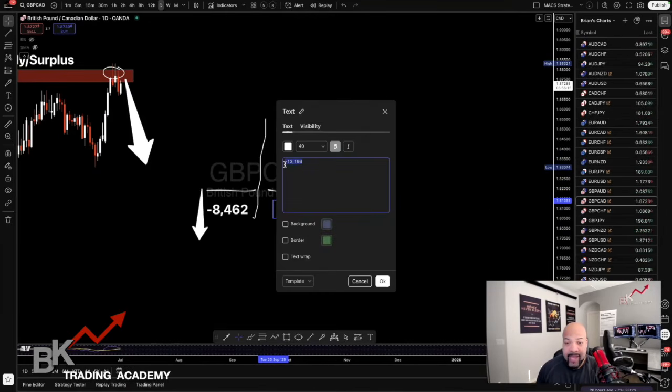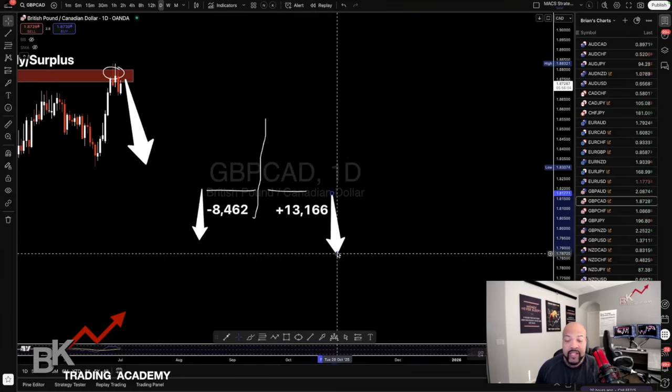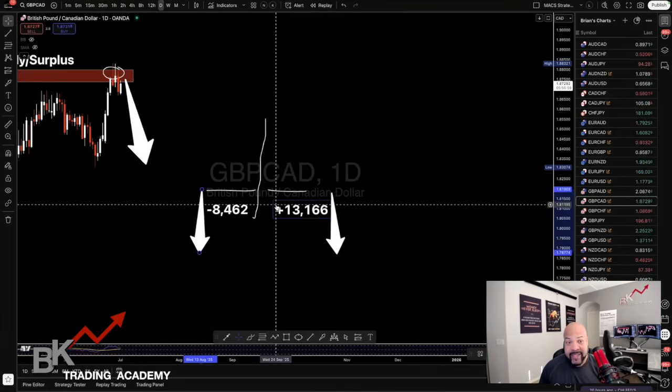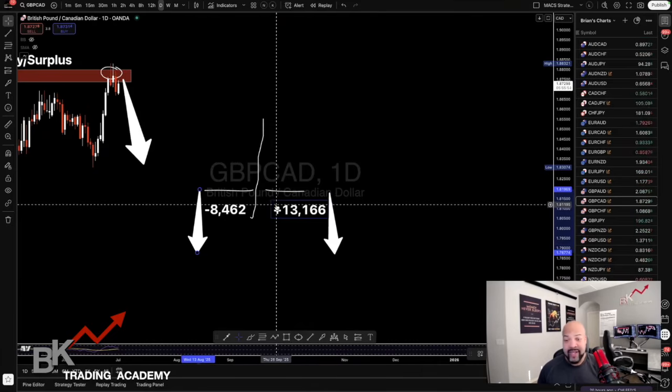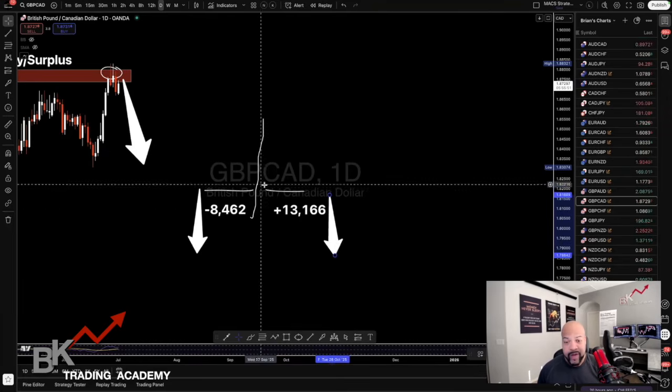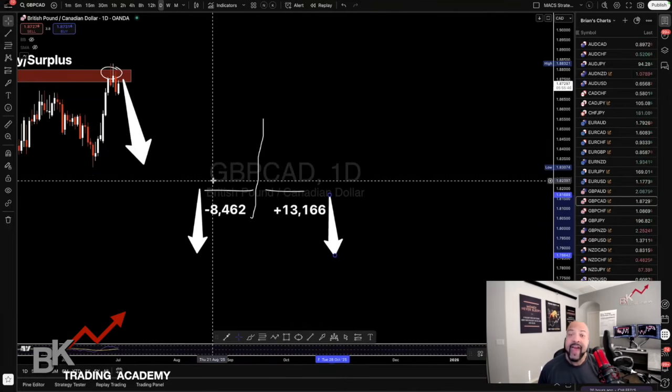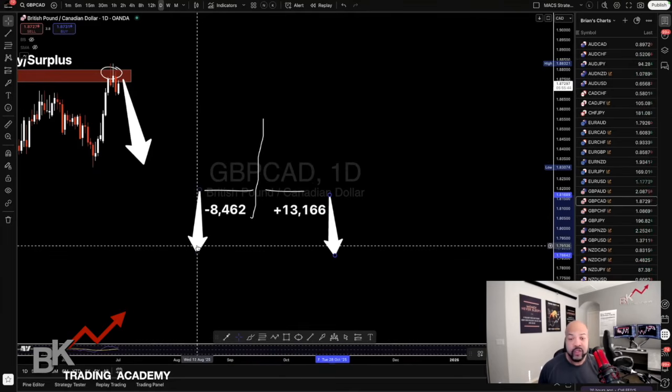But because it's a positive number, it's this way. So now you can see how both arrows are pointing down. And in this case, I'm saying that the large banks and institutions have more longs for the Canadian dollar, in this case pointing down because we're trading both currency pairs, and this is the second currency of the pair, and they have more short for the Great British Pound, which is pointing this way.